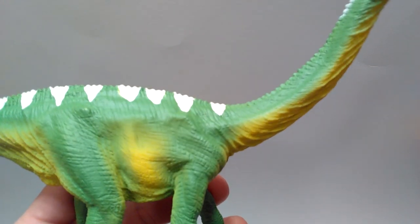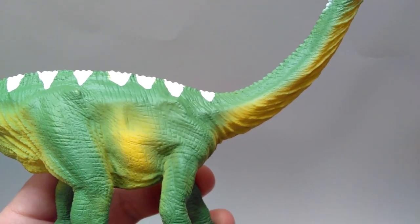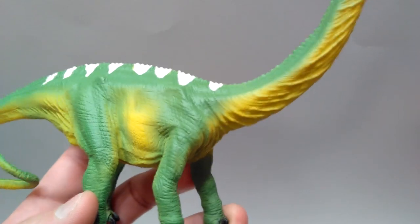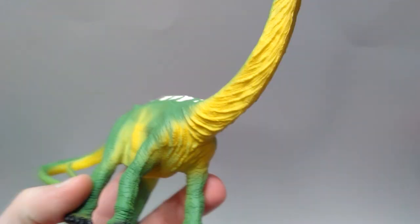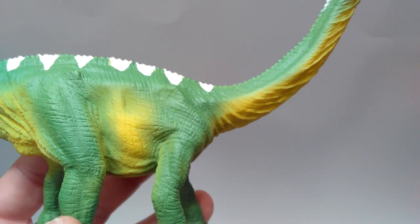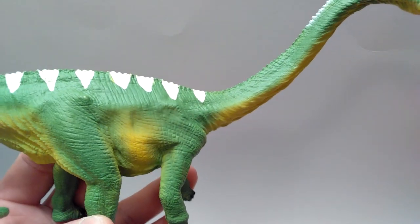The sculpting here of the shoulder looks incredible. Honestly, so much better than I would imagine it would, and a lot better than a lot of companies make their shoulder blades on their sauropods look, because you can really get an idea of the shape of the shoulder really well. It's impressive how nicely they sculpted that area out, and the bone itself just looks really good. Again, showing the shrink wrapping, but it honestly looks really good in that area.